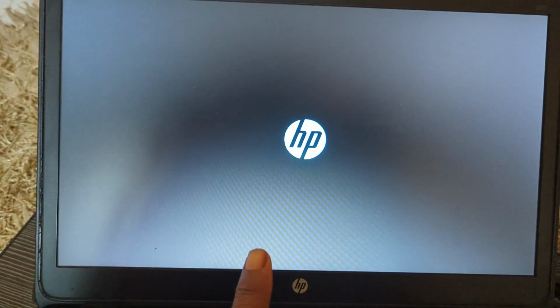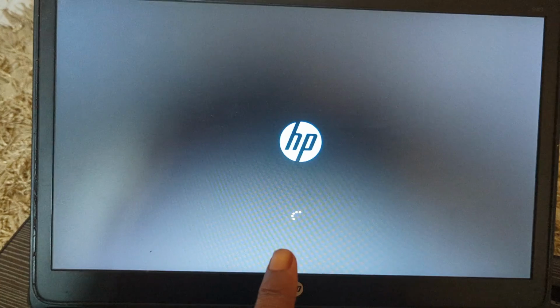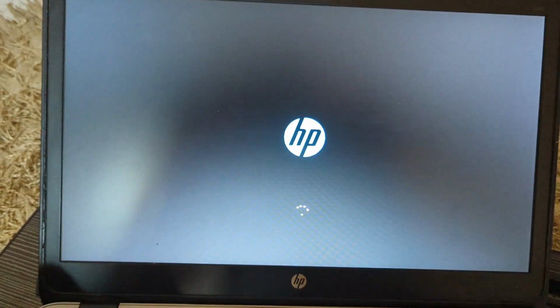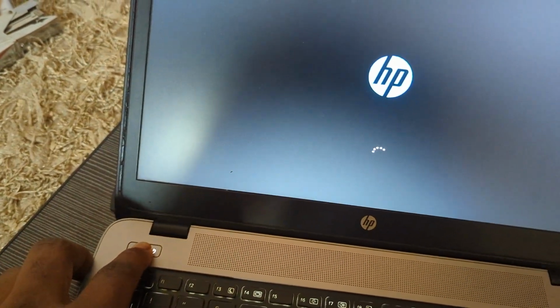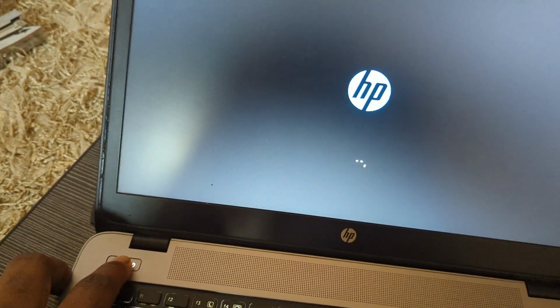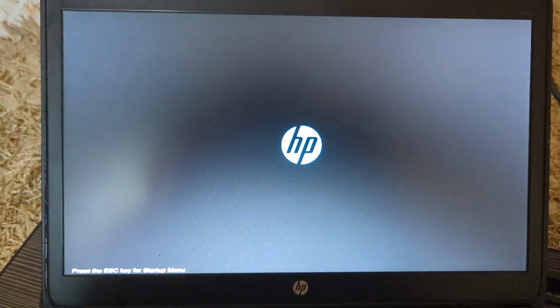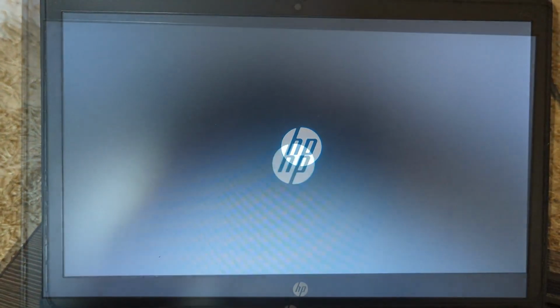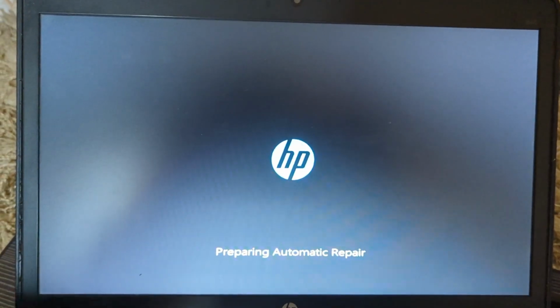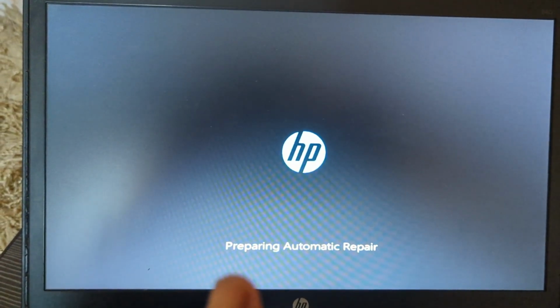As soon as your PC turns on, you want to see the loading icon for Windows first. When you see this loading icon, go ahead and long press again to turn it off. You need to do this about three times, turning it on and off, for it to go to automatic repair mode. So I'm going to go ahead and do the other two. Now the third time you do this, you see that it's showing preparing automatic repair.